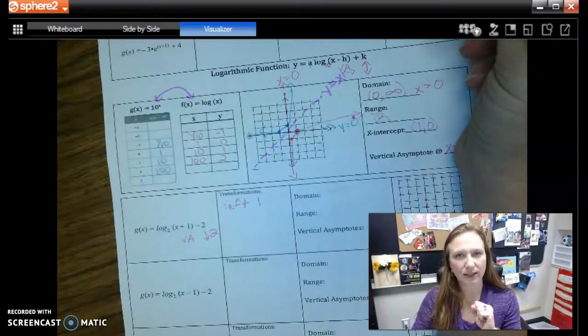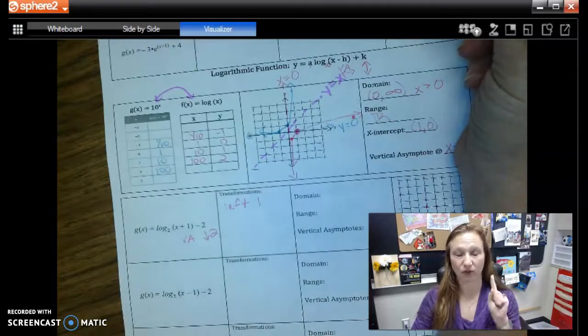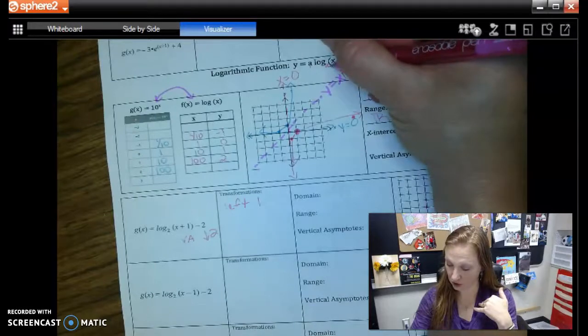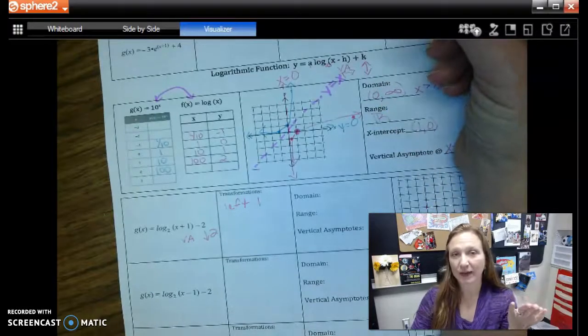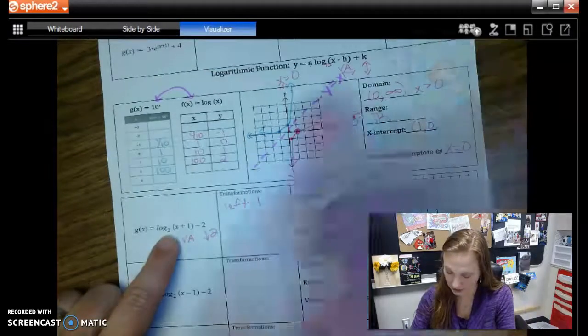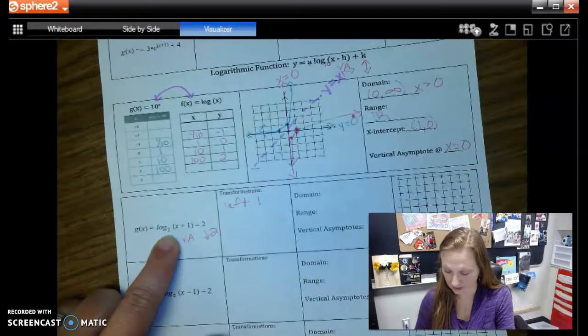If you look on your calculator, there is a log button, and if you just push that button, that means 10 because there is no base written there. Any other base would need to be written. So if you're going to have a 2, 3, 4, any other number, just as I have in this example here, we have a base of 2.